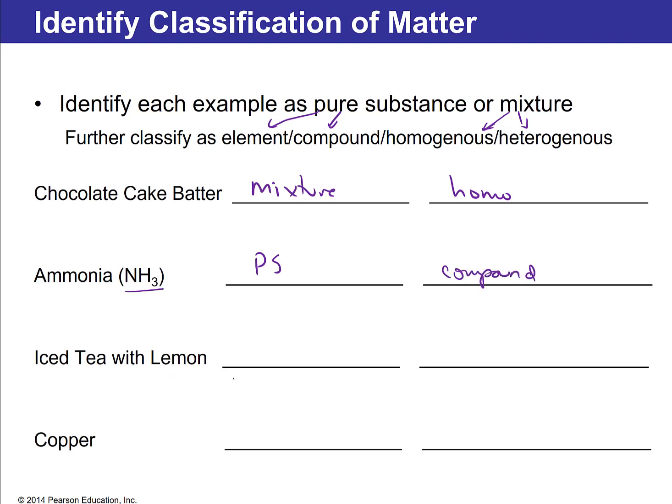Iced tea with lemon. In fact, iced tea is going to have ice. It is going to have water. It is going to have tea pigments. It is also going to have lemon in it. So that is definitely a mixture, and you can see the differences within it. So that is heterogeneous. Copper. If you have nothing except just the name of an element, and so copper, Cu, one of the ones that you have to learn, you know that that is a pure substance, and if it is listed as just copper, not a mixture of copper and anything else, then that is an element.